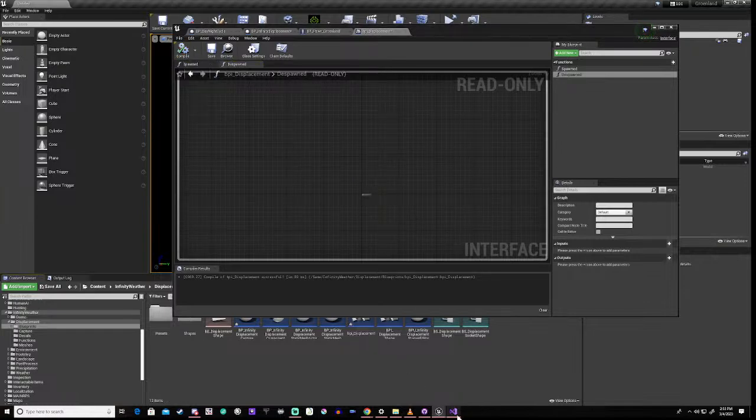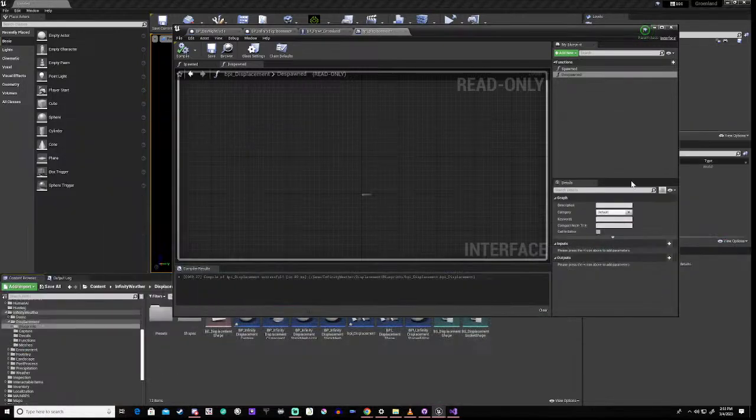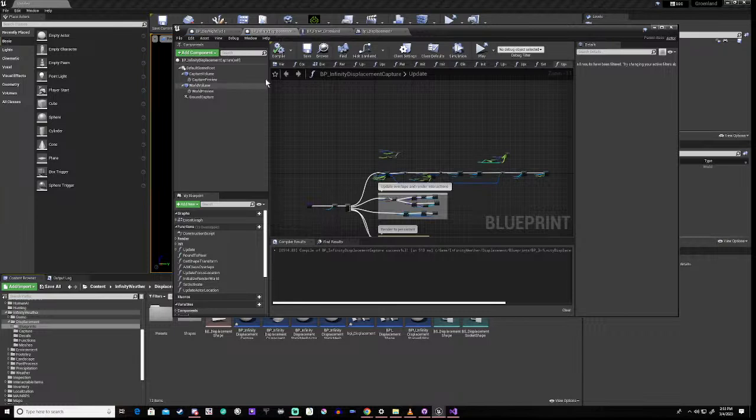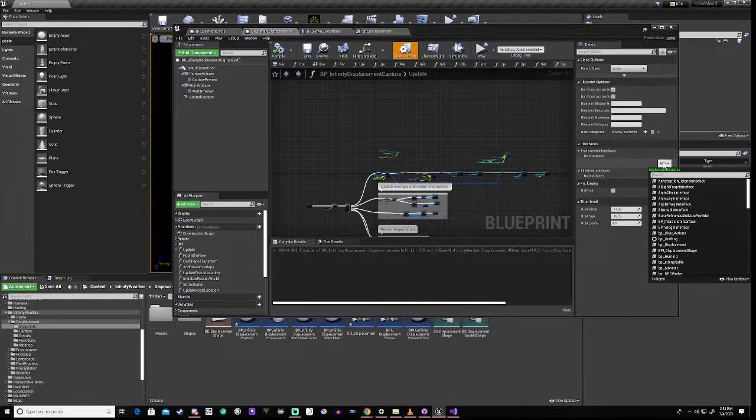And basically, I'm going to minimize that. In here, we're going to have class settings and BPI displacement.